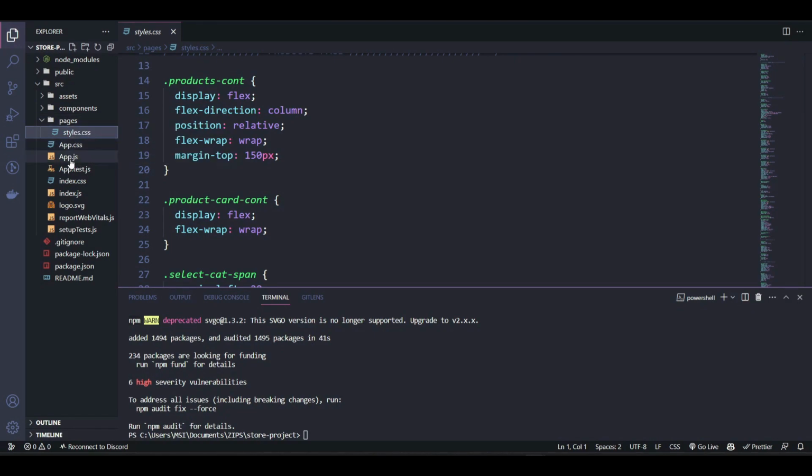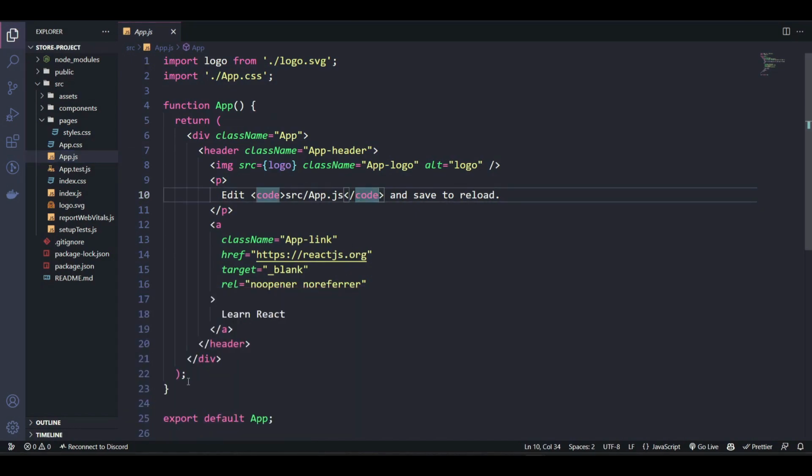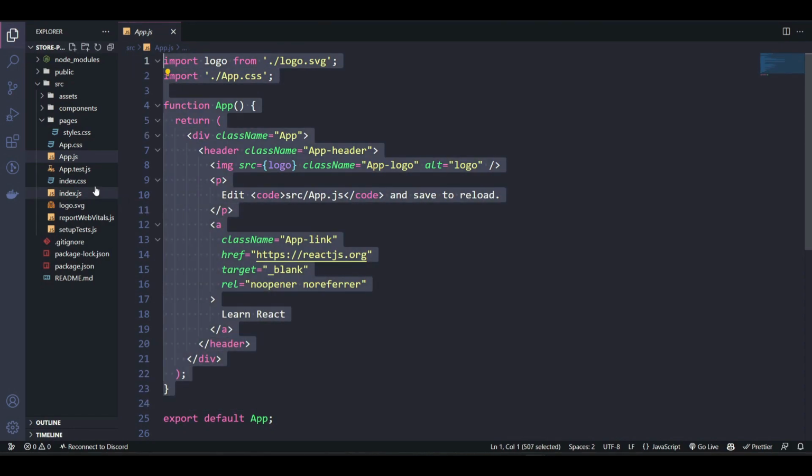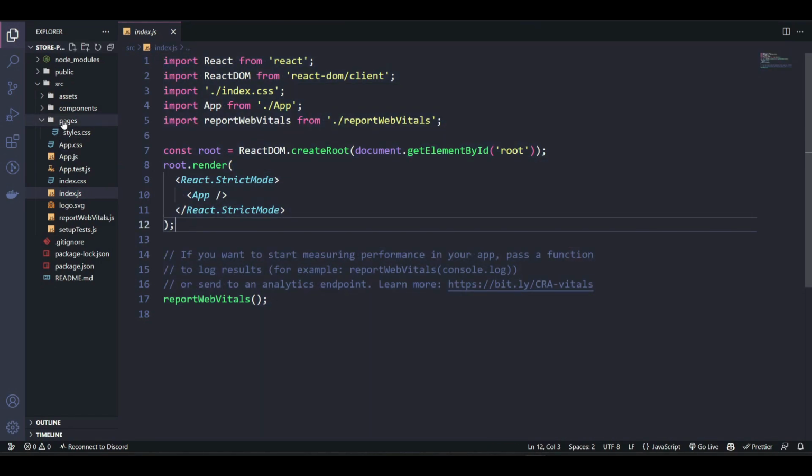All right. Back in our app.js, we have everything just the way it is when you create a new React app, so we can work things up from scratch. We haven't touched anything here. In our index.js also, we haven't touched anything. And the upcoming lessons will actually work on these pages. All right, so that's our project setup. In the next lesson, we'll start working on our project and building it from the ground up.